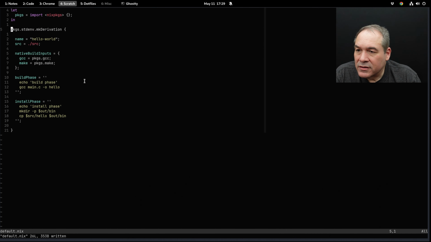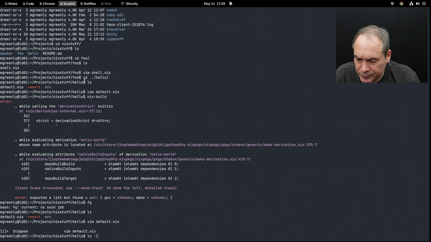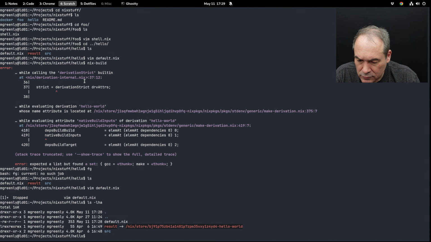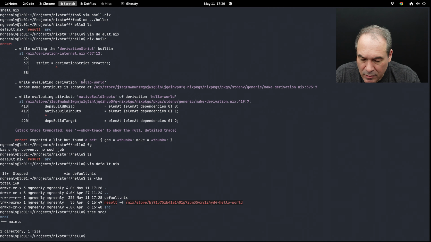Let's get rid of that. So packages, standard environment, blah, blah, blah, make, hello world, source, native builds, GCC, make, build phase, echo. So do I have a makefile here? Tree source. Well, it clearly built at some point because there is a result.